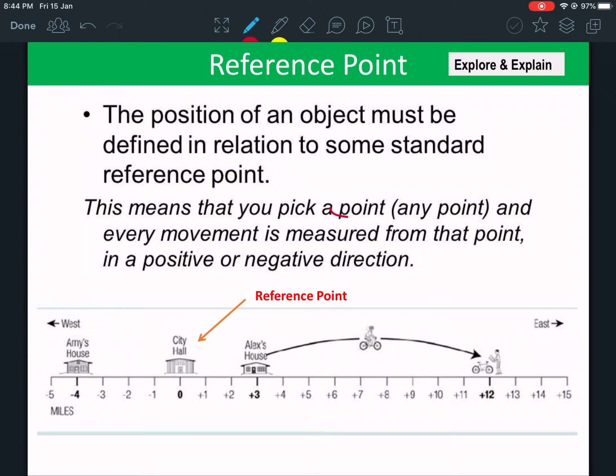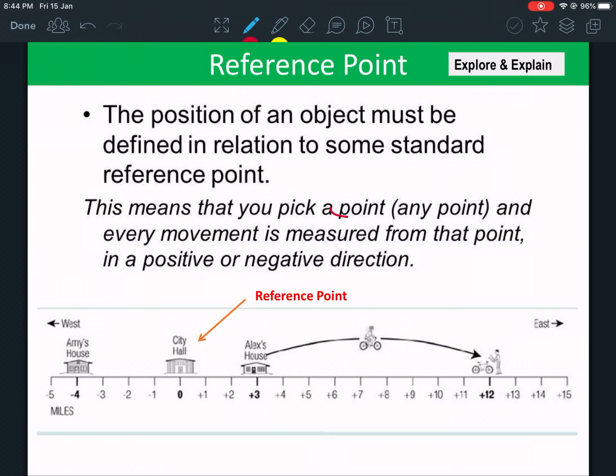So I can say that, let's say Mahla changed her position according to the reference point, which is the door. She was sitting on the left of the door, and now she's sitting right in front of it. So the door is a reference point, and we can see that Maha has changed her position in reference to the reference point.